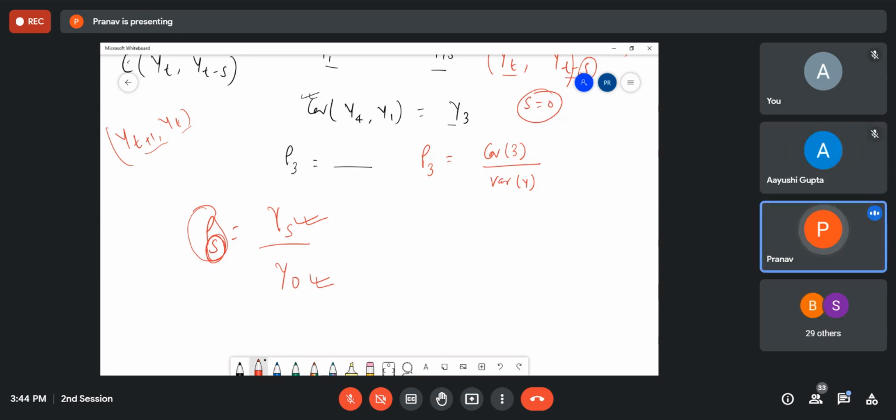So the autocorrelation of yt with yt minus 1, how are they separated? By one period lag. The same autocorrelation of yt minus 1 with yt minus 2 should also be the same. And for that matter, the correlation of yt and yt minus 1 should be the same as that of yt minus s and yt minus s minus 1, where they are separated by just one period lag. Guys, is this point clear?